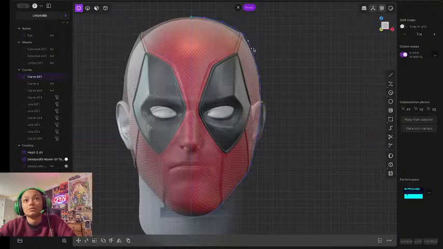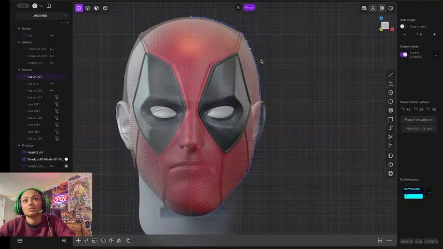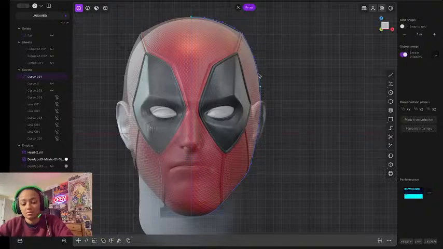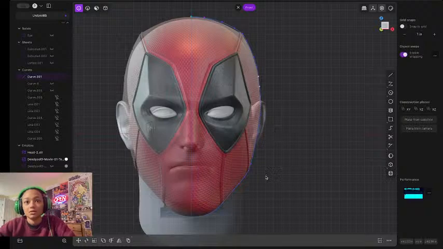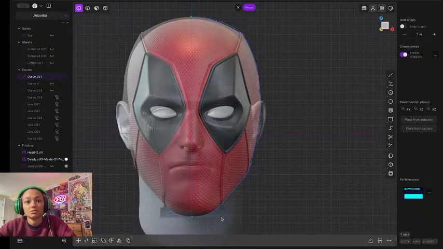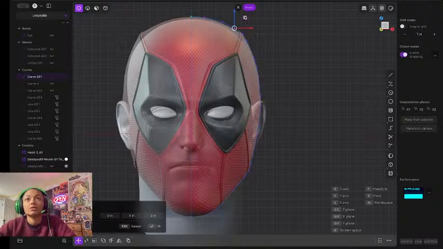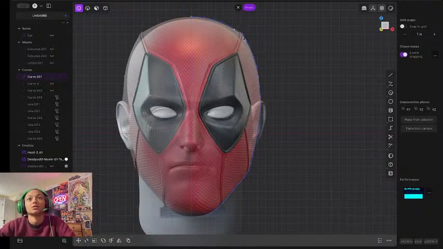This one and this one need to be closer inwards. These two as well. The rest of the points look copacetic, except for these bad boys. I do want to bring them up a little bit more. And maybe this guy down back. You kind of got a little bump here where the fabric is.